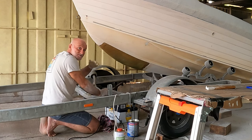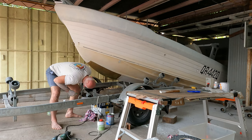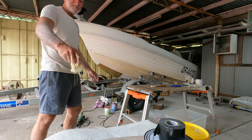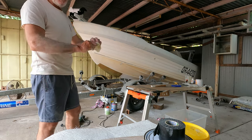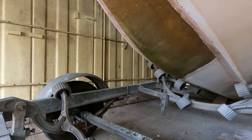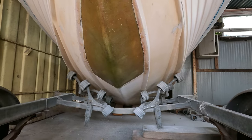Some of the air will be caught between the layers — you just want to work it towards the edge gently. I'm pretty happy with that — I can't see any air trapped in the glasswork anywhere. There is always going to be mess when glassing upside down — probably use cardboard or paper drop sheets, and once it goes hard just pick it all up and bend it. We'll be able to fair that back to shape — we're not too worried about looks. Rough will do — we'll fair it back to a reasonably good shape, put a bit of flow coat over it, and he'll be ready to go out and break it again.